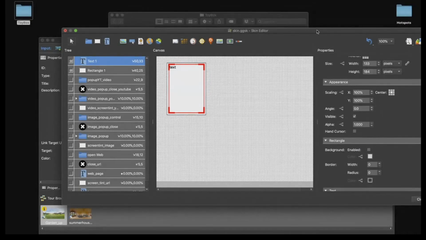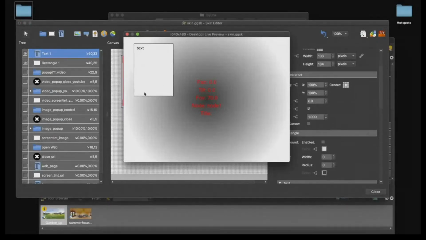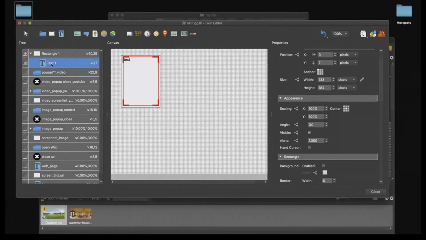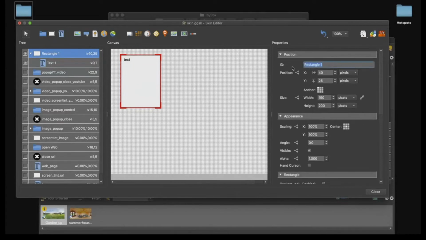Let's just have a quick look at what we've got. There's the text box. Nothing special. Putting a text box within a rectangle means I can add lots of padding if I want to, and I'm going to be introducing a new element, an image element, to this. So that's why I'm not just using a text box on its own. I'm putting the text box into the rectangle. So we've got rectangle 1 with text box 1. Again, we can give the rectangle a more meaningful name, so let's call it slide out. I'll leave it at text box 1 for the second.